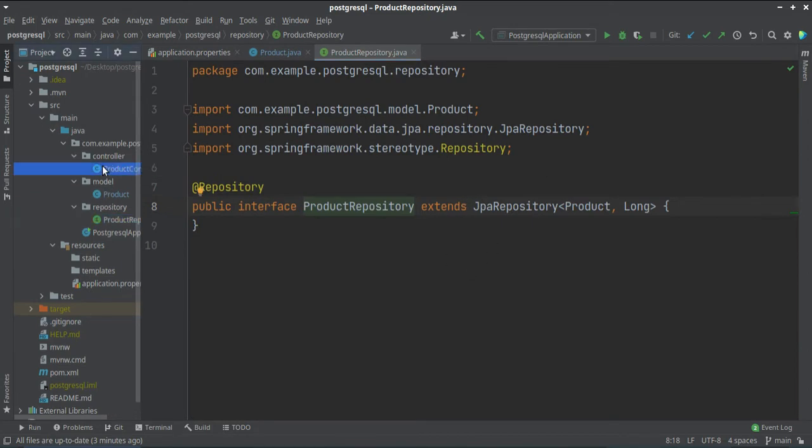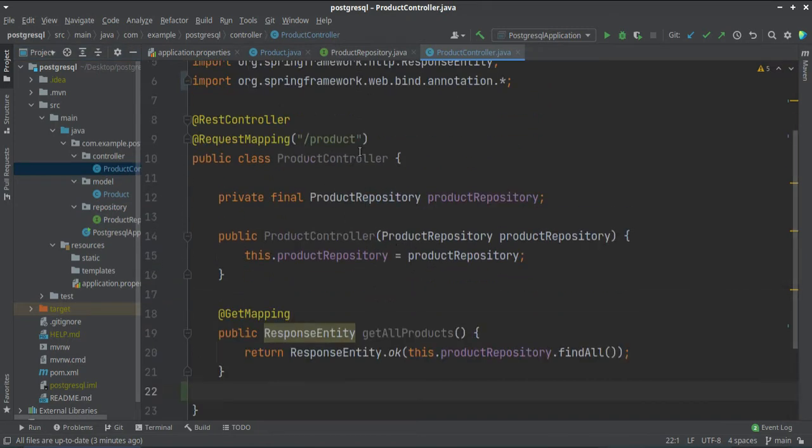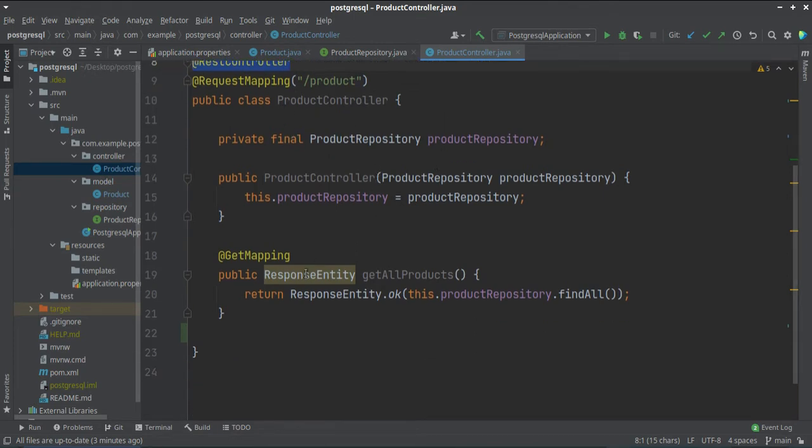And then we created a very simple testing controller where we mapped it to the product route. It was a REST controller. That means that it will return JSON and receive JSON. And we put one get mapping. We injected the product repository here, and we put one get mapping that returns all the products. So that's what we have until now, and that's where we're going to continue from.